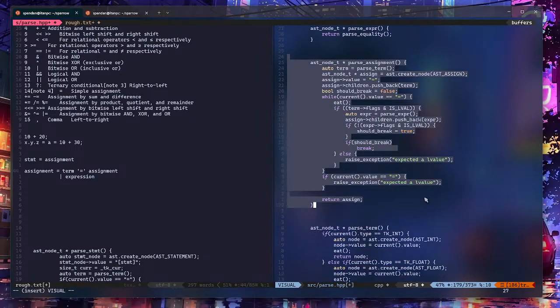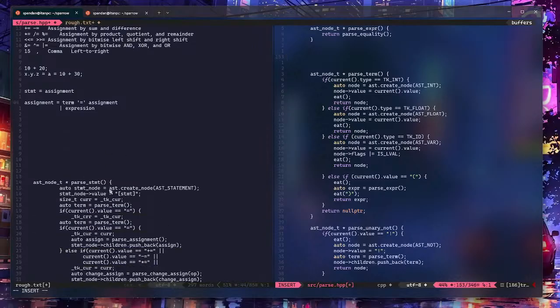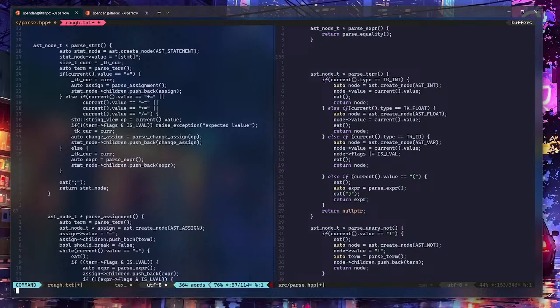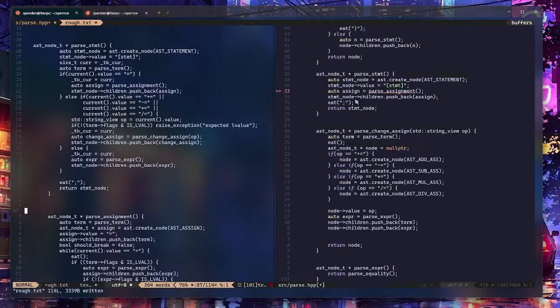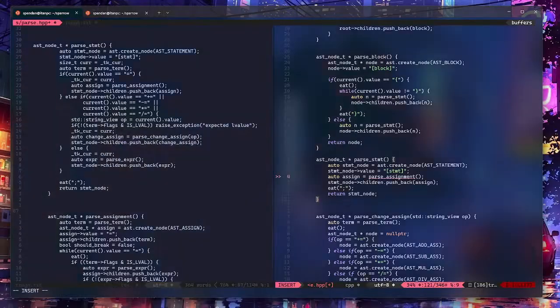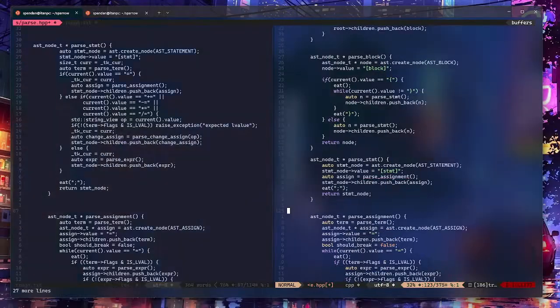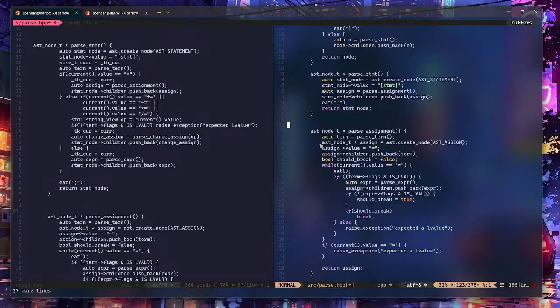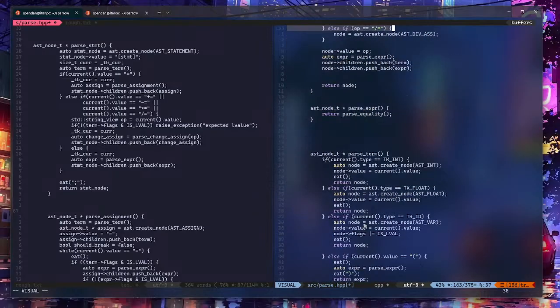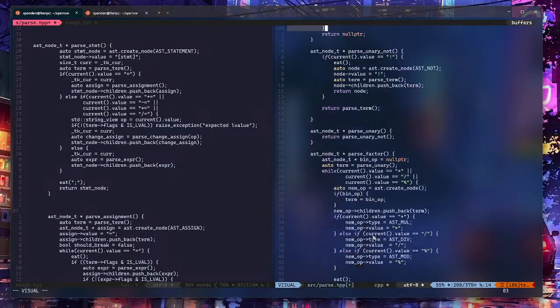Let's cut this guy. Just to be safe, we can also put a copy here, although I don't think that we will need to restore stuff for now. But yeah, it should be here, right? Parse assignment. And after this part is correct. No, not this part is correct. But let's skip this thing, right? So it's more like now one of these guys.